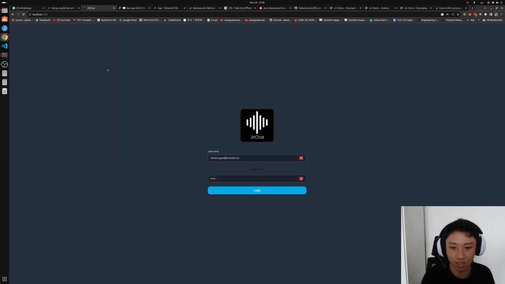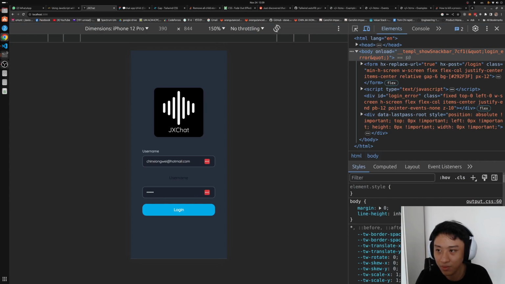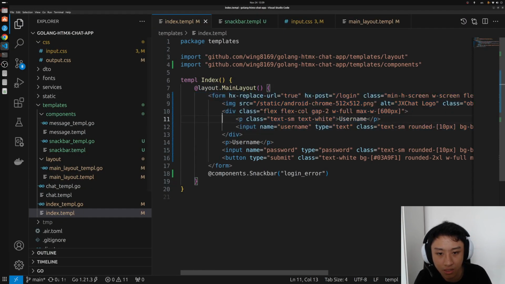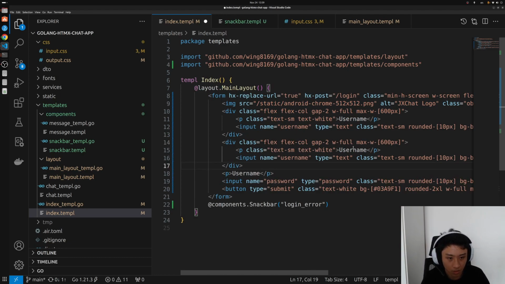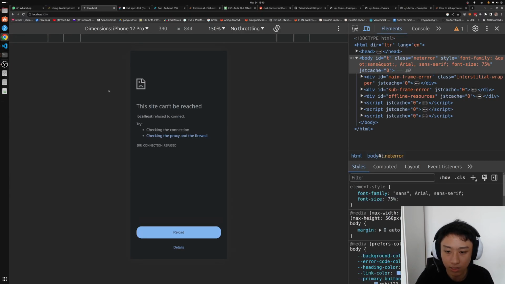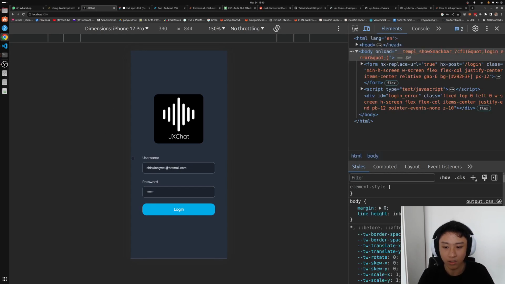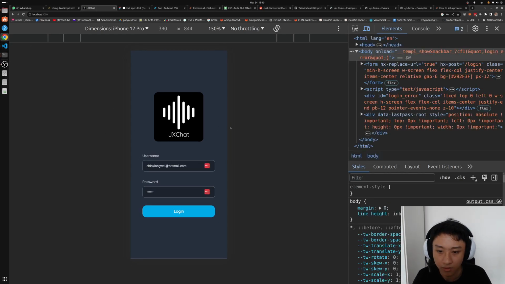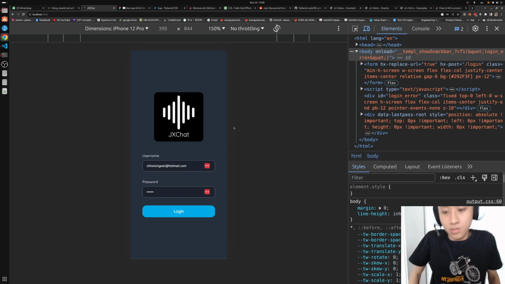So this is how the username text is going to be present, and we can copy the entire thing and call this a password. And here just change the name to password and type equals password will do. Alright, so let's see. This is the final result.